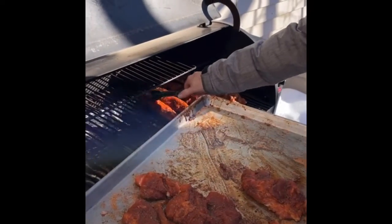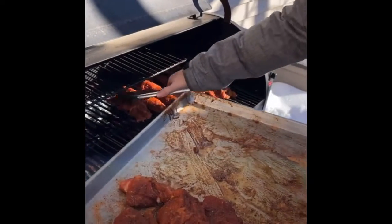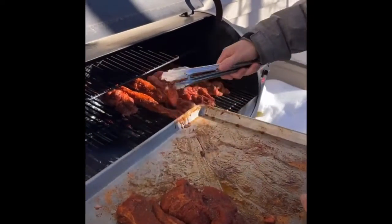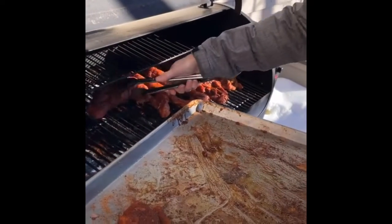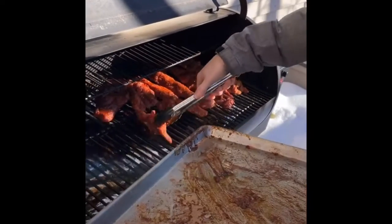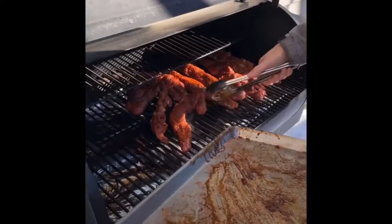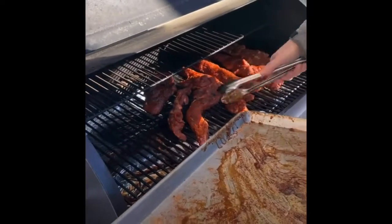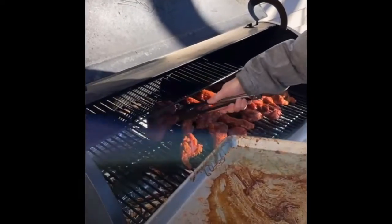And as you can see here, I made a rookie mistake. I was putting all the pork vertically on the grates instead of horizontally, but I'll end up fixing that as I go along. The reason I was doing that is I was trying to separate the meat for what I was going to do from the apple and the pineapple, but that's going to be later.